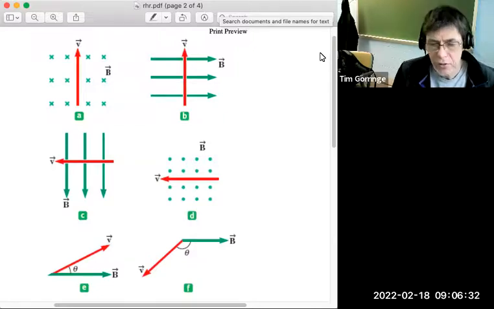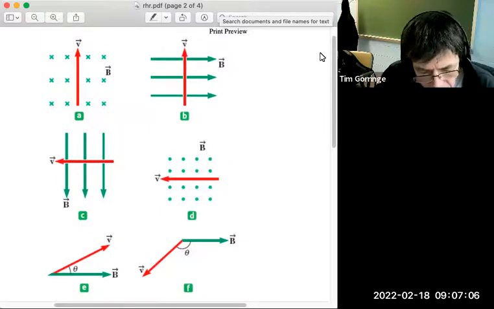I wanted to work through an example of the right-hand rule. This is the rule that tells us, or reminds us, the direction of the magnetic force on a moving charged particle in a magnetic field. It encodes the relationship between the direction of the force, the direction of the motion, and the direction of the field, the three directions in the magnetic field equation.